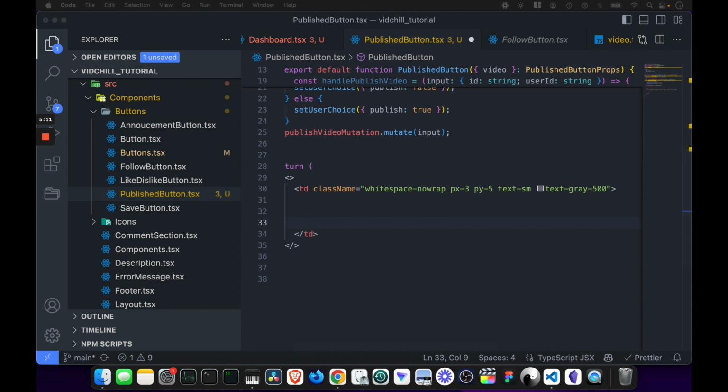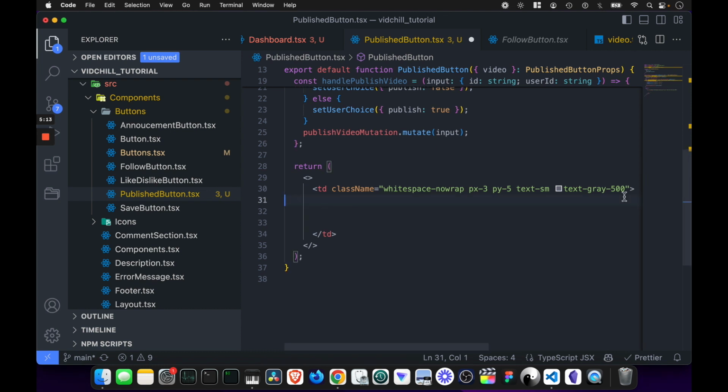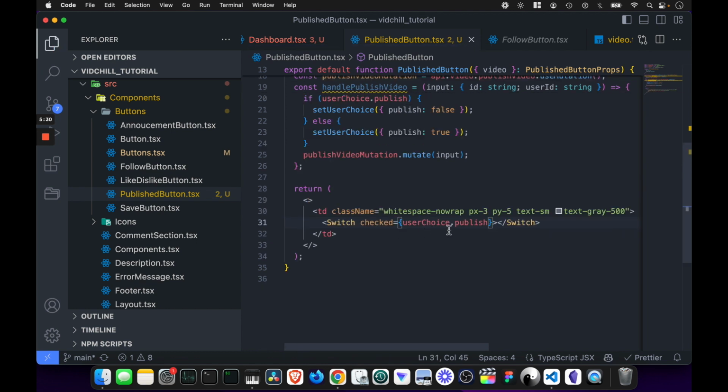I'm gonna open this up. I'm gonna say switch. And inside here, to let it know if it's switched or not already, we're going to just say whatever the user choice was. User choice.publish is. If it's true, then just put out true. If it's false, whatever.